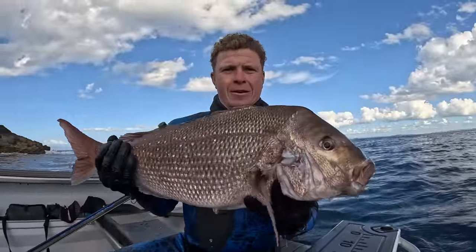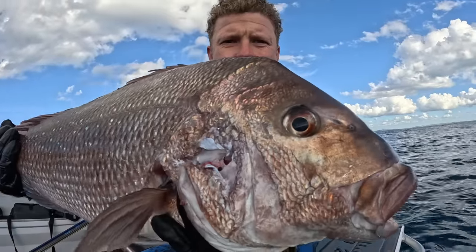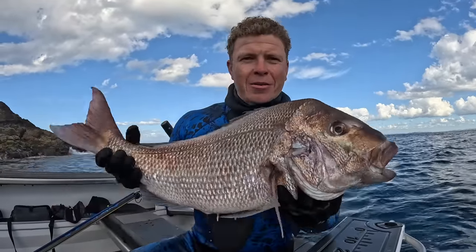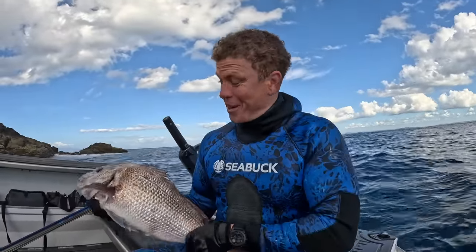Got this beautiful snapper. Maybe 12 pounds. Stoked — got what I came here for, a couple of snapper. It's only five o'clock now, so still got a good hour or two of diving with light. Actually, I might just go check what's happening on that ledge, see if there's any action. Usually once you shoot a good snapper everything just buggers off, but I'll go have a quick look. Otherwise we'll probably move spots. Yeah, it'll be pretty good to top it off with a kingi or a kahawai for some sashimi this week. We'll get these fish on ice and get back in. Stoked.